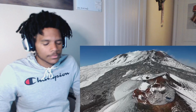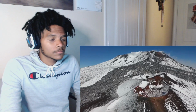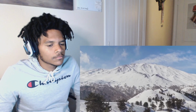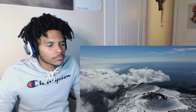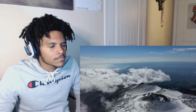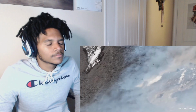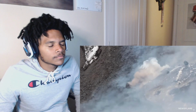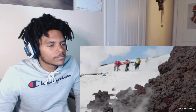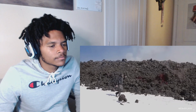Standing at 11,000 feet, Mount Etna is Europe's largest volcano. It's also one of the most active stratovolcanoes in the world. Located in eastern Sicily, its snow-capped sides make for some incredibly satisfying moments whenever she blows her lid. As lava and molten rocks spill down the mountain, they create billows of steam that almost look like smoke signals. These lucky hikers got to witness Etna's first big eruption of 2017. Thankfully, it wasn't violent enough to put them in any danger.